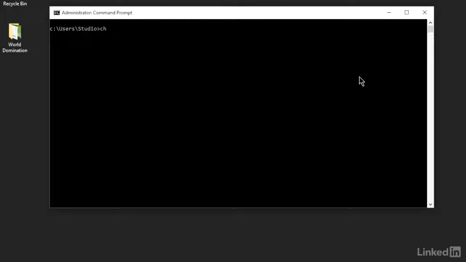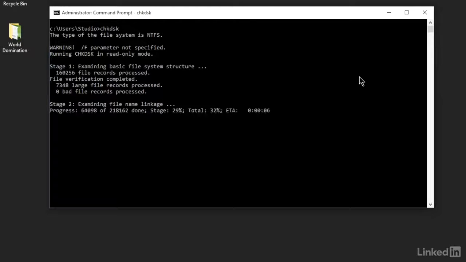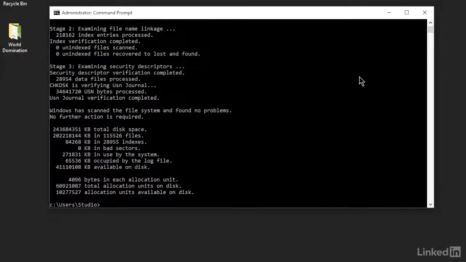So first of all, we can just type CheckDisk by itself, and we can run that. Now, it's going to take a moment, but all it's going to do, if I just run CheckDisk and hit enter, is go through and check everything and see if it's okay. Now, it's not going to actually do any fixes. It's just going to do a quick check. So it's all done, and it says everything looks okay. Now, that's good, but if it found something that had a problem, we'd have to run CheckDisk slightly differently.